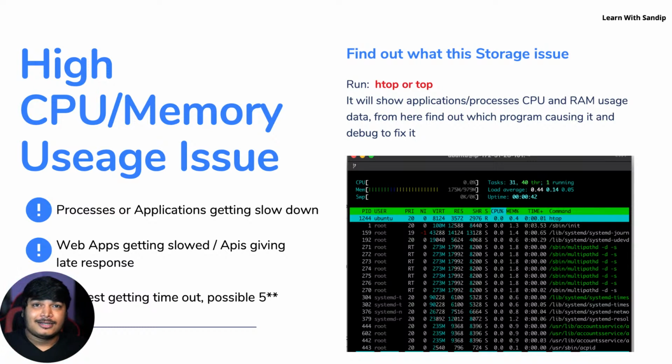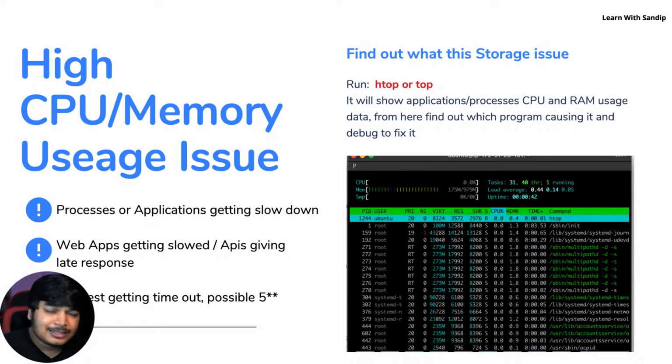Another common one is request timeout. This is similar to a slow response, but in this case the response is not even coming. Your browser, or the application based on the API or service, is waiting for the response, it does not come, and finally the request times out. That is one of the worst problems. It is also a common symptom of high CPU or memory usage, meaning high utilization and less free memory available.